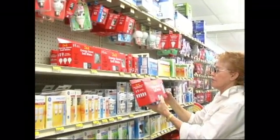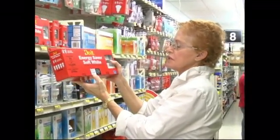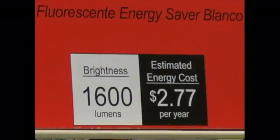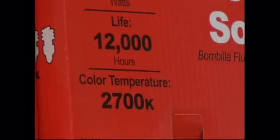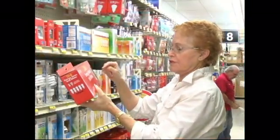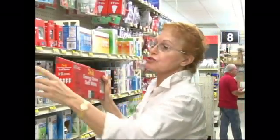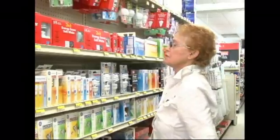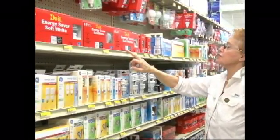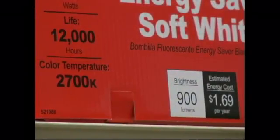So here you have, again, the little circle squiggly thing, but this is a nice brightness. It's 1600, and the color temperature is 27K, which is what you would like in your house if you don't want it blue. And you get how many are in here? 1, 2, 3, 4, 5 for $13. So that's really good. I'm not going to attempt to divide that up. And they are always telling you, they're getting better at this. You've got brightness and you've got color temperature. Brightness and color temperature. And that's how you're going to have to buy a light bulb today.